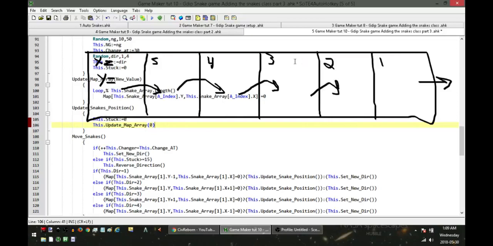So that way, even if our snake is twisting and turning all around, each element in our array is going to copy the one in front of it. And the first body segment is going to look at what direction it's supposed to be moving in, and it's going to use that direction as its updated value. So all of its tail segments are going to copy the cell in front of it, and the head is going to copy the cell of whatever direction it's moving into.